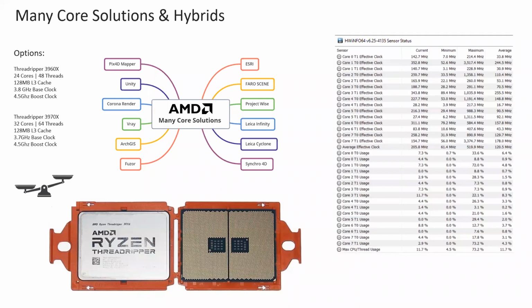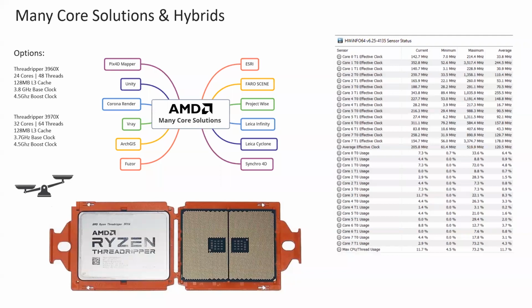What we often find, though, in our industry are people that are jumping from Navisworks to Revit, but also jump in and do some of these other things like a Fusor or a Synchro. So they do need a high clock speed, but they also need a lot of cores. This is where, when we look at the new Threadripper, when it first came out, you'll notice over here there are a couple Threadripper processors. There's a 24 core, a 32 core, and a 64 core.